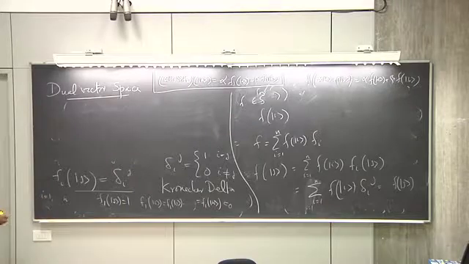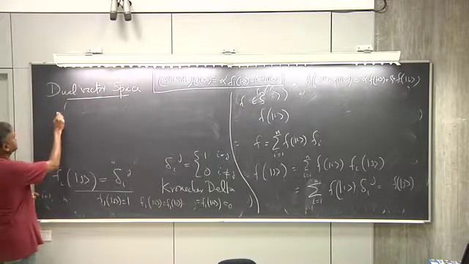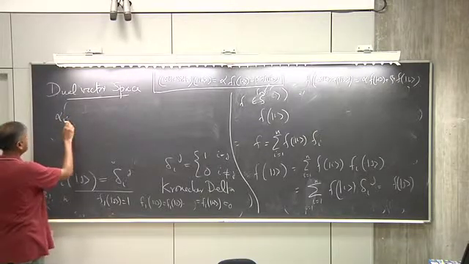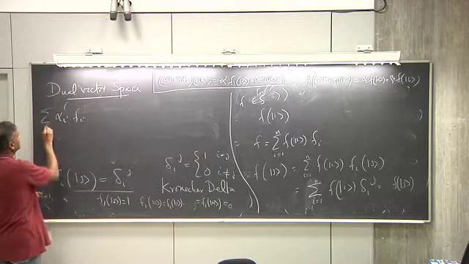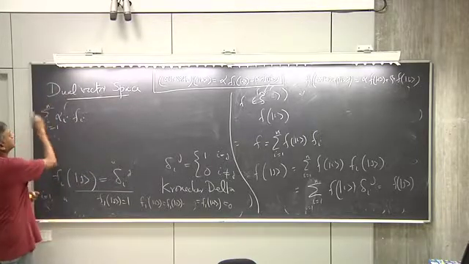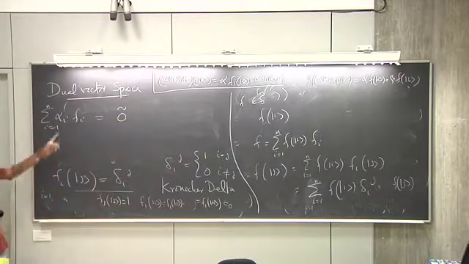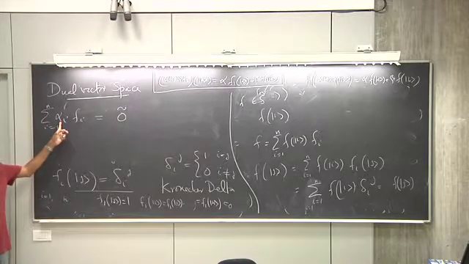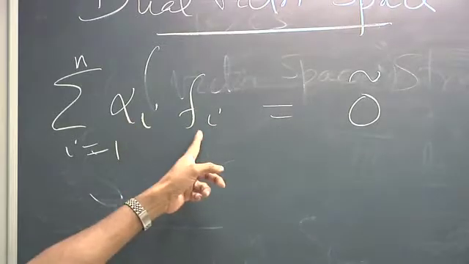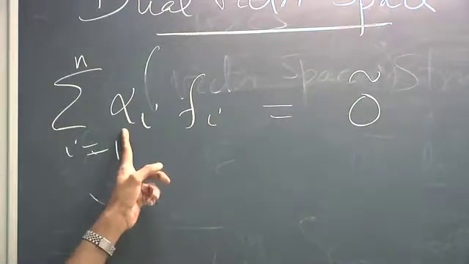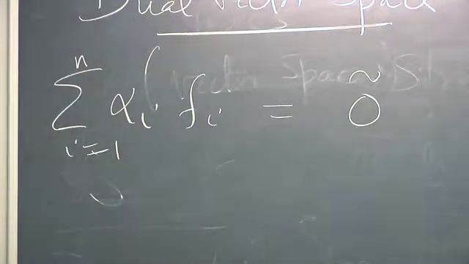So we want to check whether these are linearly independent. What is the definition of linear independence? Well, we just look at the equations. Choose arbitrary coefficients alpha i times fi summed over i. The question is whether this is the null function, and I ask for the solutions for alpha i. If there is a non-trivial solution for alpha i, then these are linearly dependent. They are not linearly independent. If the only solution to this equation is that all the alpha i's are equal to 0, then they are linearly independent.